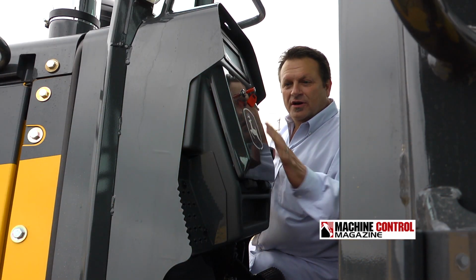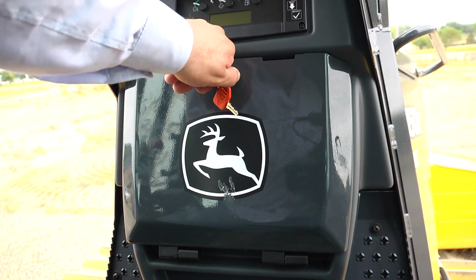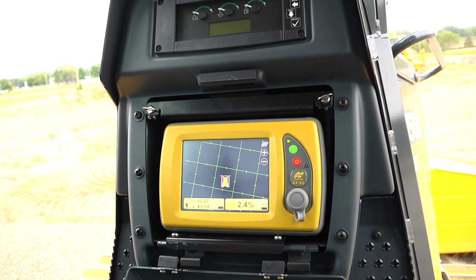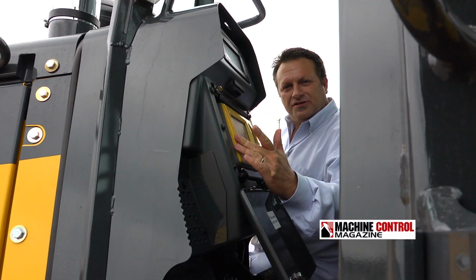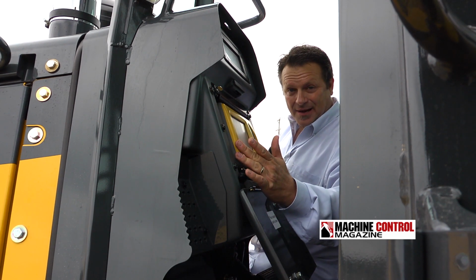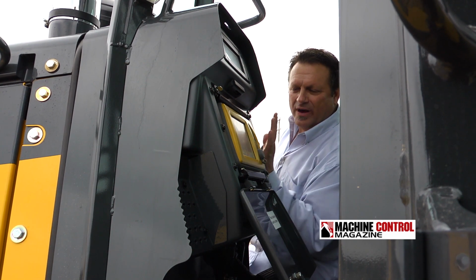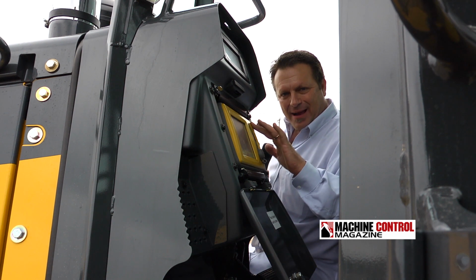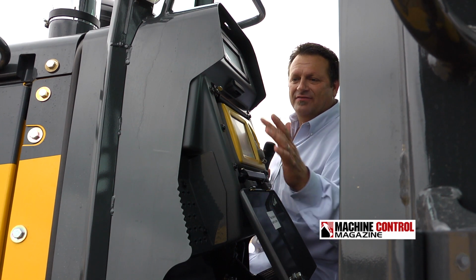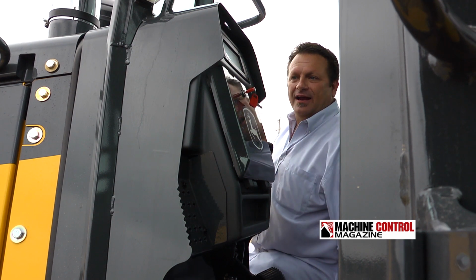Inside the cab of this dozer, you've got a dashboard or control panel here in the front. This has a lock and key, the same key that goes to the back where the receiver was. If I drop this down, your control box, your terminal running the software, fits inside this compartment. This happens to be a Topcon GX60. And all the wiring harnesses and bulkhead connectors, whatever's required, are fed into the back of this box. So, really nice. Traditionally you have to take these out for theft protection, but with this new John Deere, just lock it up and go.